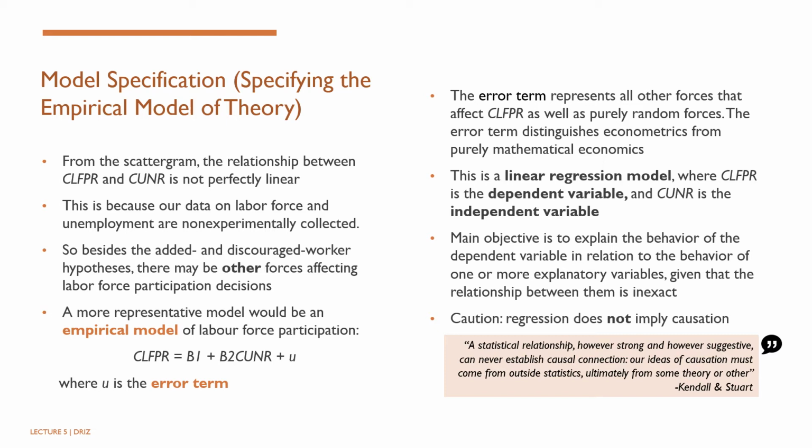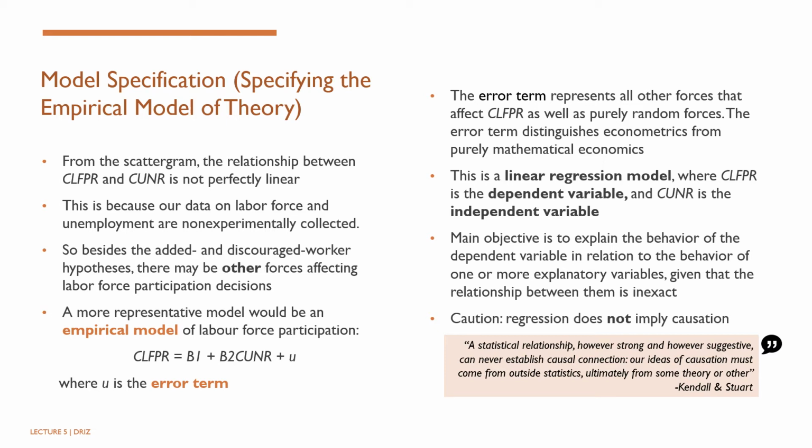A word of caution, however, on causality. From our regression model, we have stated that CLFPR is the dependent variable and CUNR is the independent variable. Does that mean that the two variables are causally related? That is, CUNR the cause and CLFPR the effect? In other words, does regression imply causation?